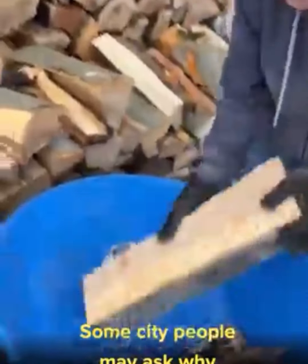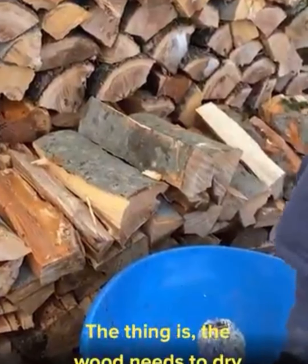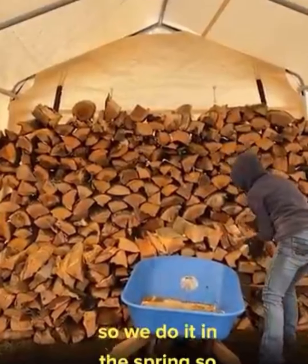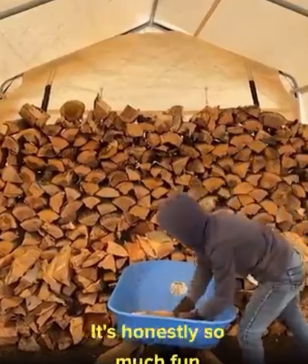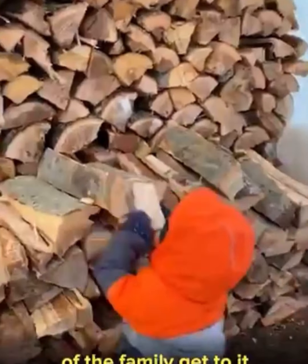Some city people may ask, why'd you do it so early? Winter's barely over yet. The thing is, the wood needs to dry for it to be good firewood. So we do it in the spring, so it has all spring, all summer, and all fall to dry. It's honestly so much fun, and even the youngest members of the family get to it.